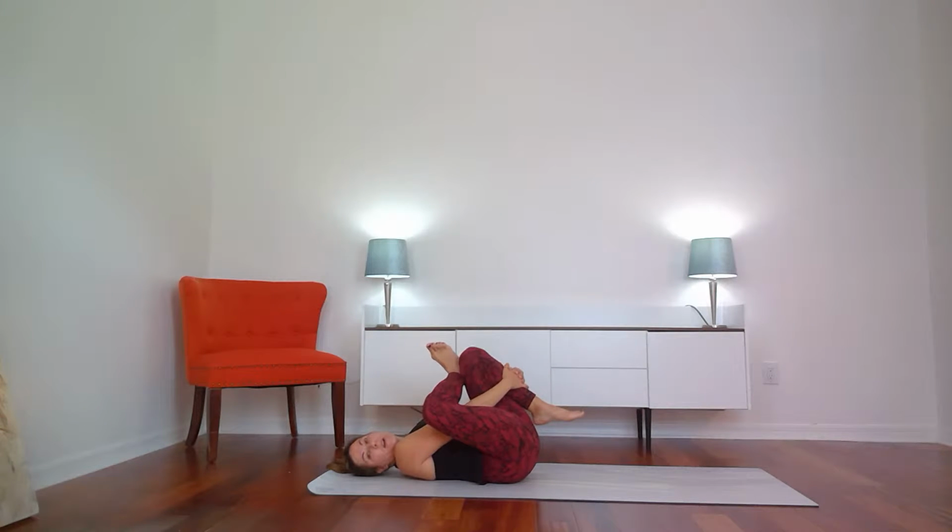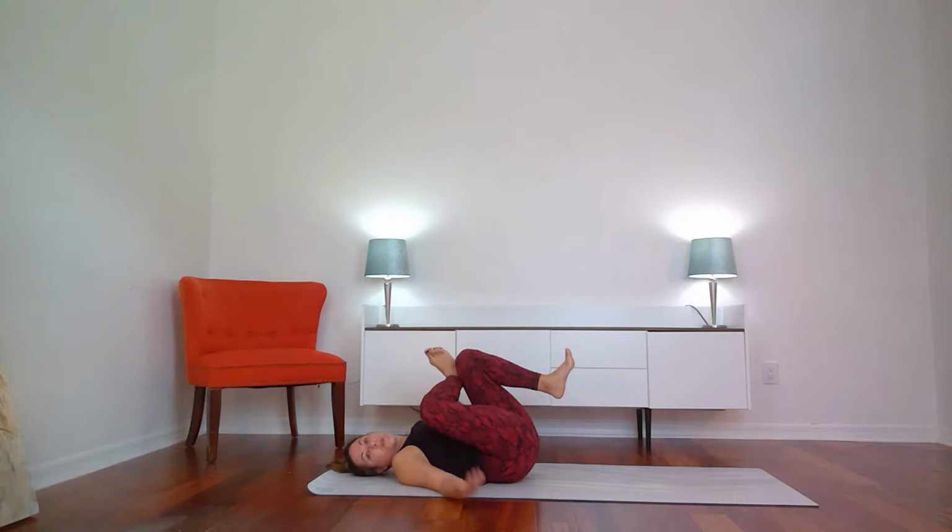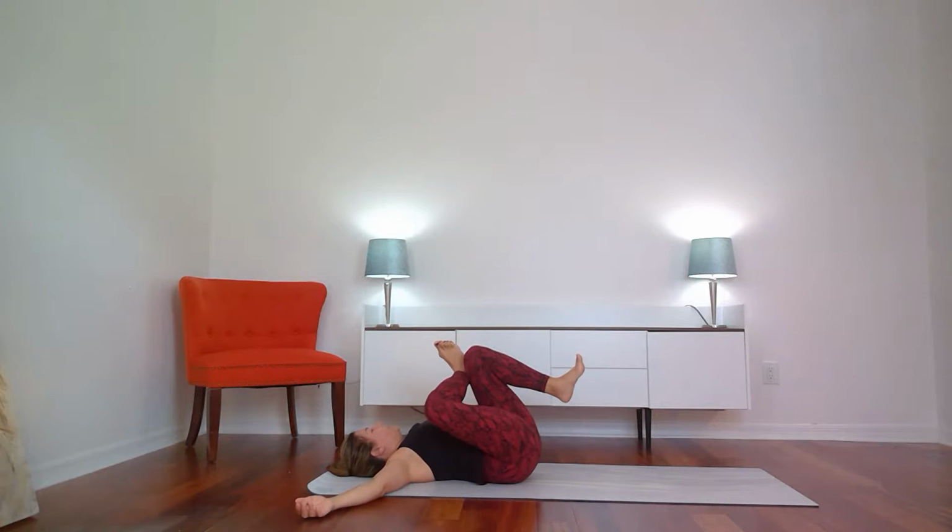You can grab the front of your left shin or the back of your left thigh, or you can just do that and keep your arms down by the ground. Whatever feels good to you.